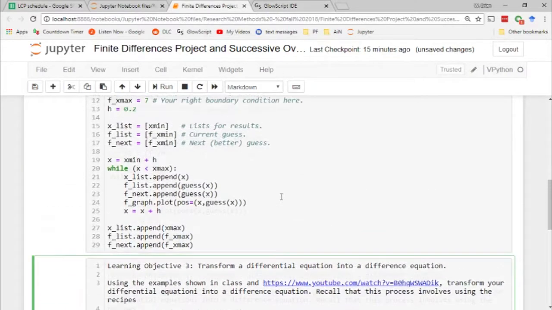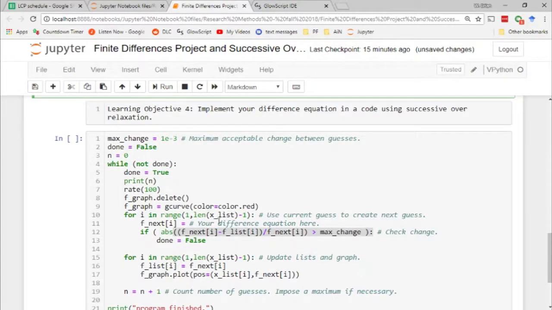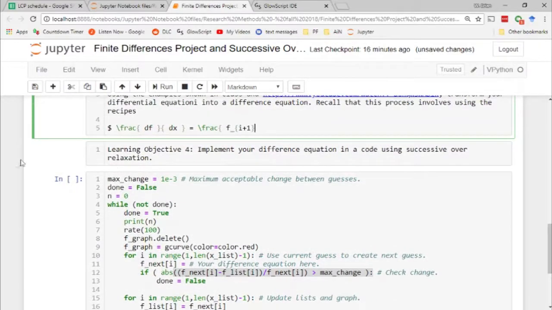I am using an index i, right? Yeah, down here I use an index i, okay. Frac, i, f to the right of it, minus, copy, paste, f to the left of it, current point, divide by h squared.